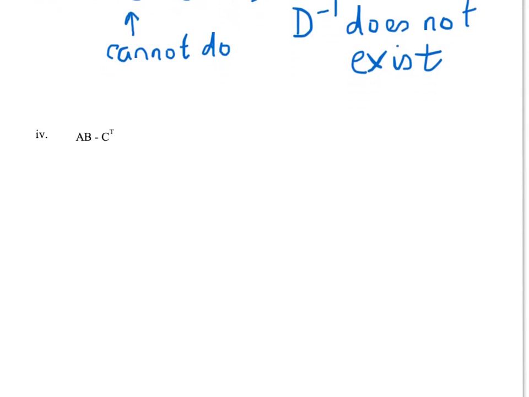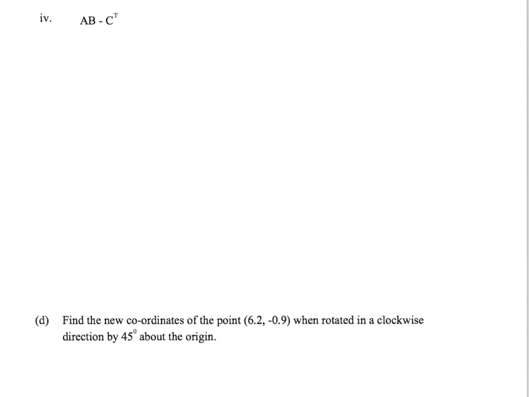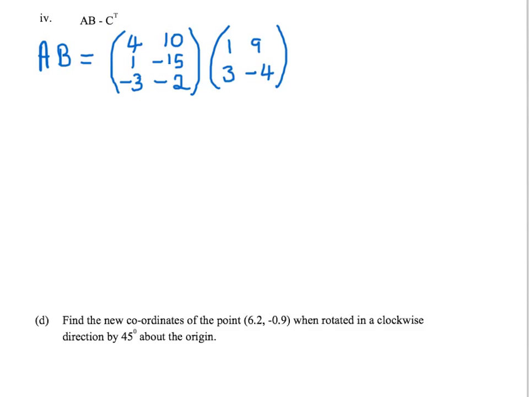Now let's move on to the fourth part of the question. Here we're asked to multiply A by B, AB, and subtract C transpose. When you see C with a T raised above it, that means it's the transpose of C. Let me do the multiplication, A multiplied by B, first. So I write down the two matrices next to each other. Before you start the multiplication, I have to investigate if it is possible to do the multiplication. To do that, I write down the order of each matrix.